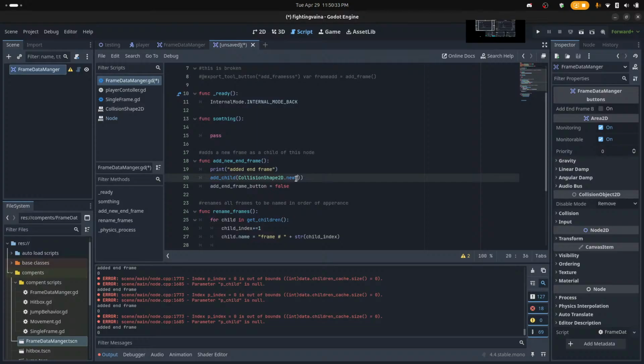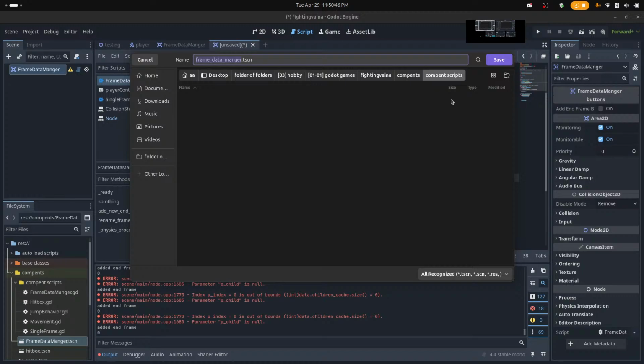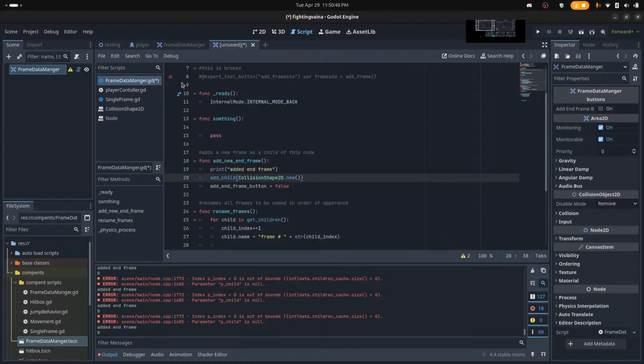I really wish I knew what was in the new function. Control Alt S. There you go.